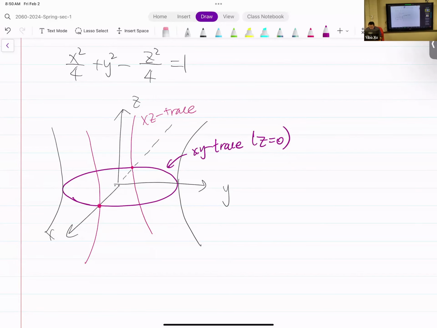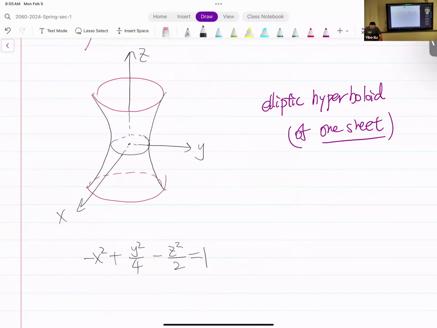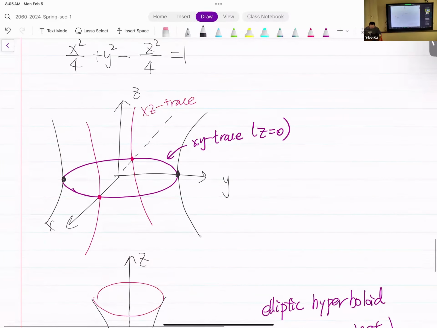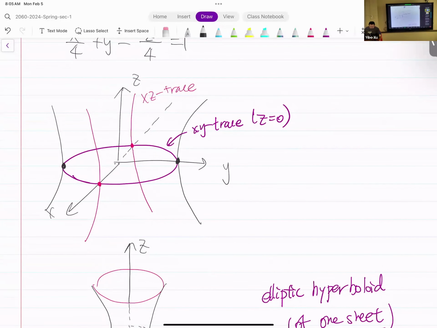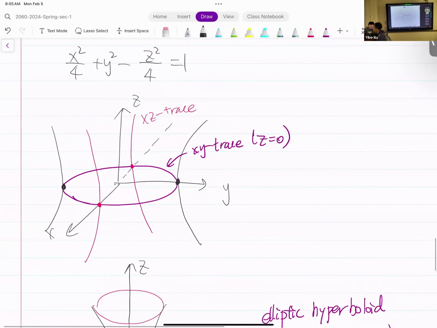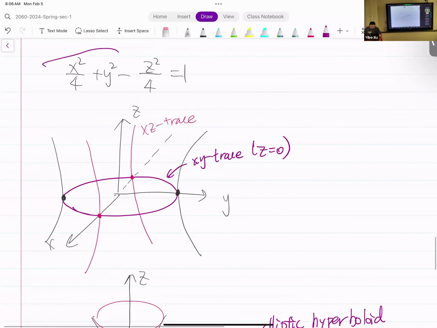So basically, when you fix z as a constant, the ellipse just gets larger. If we want to sketch the figure, which of course is not required, you just want to start with the traces. Here, what we see is that the parts that are positive are on the left-hand side, and there's a negative part on the right-hand side.